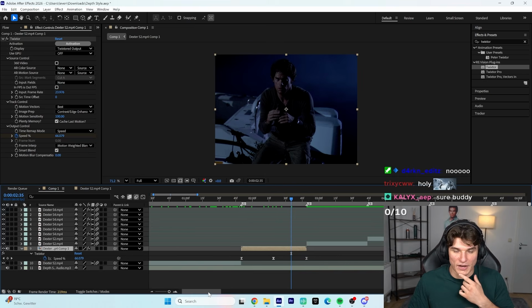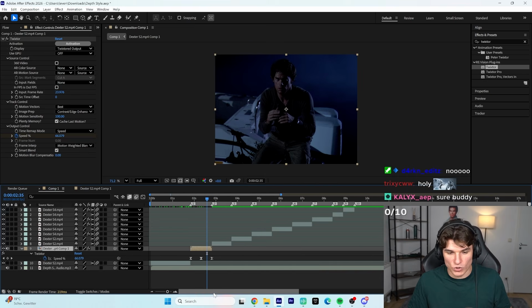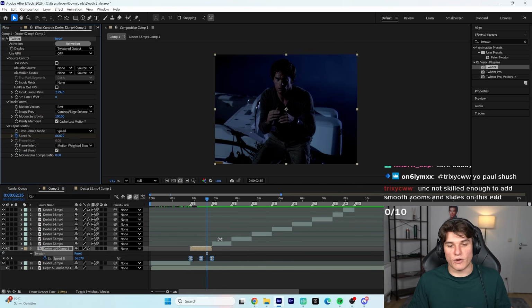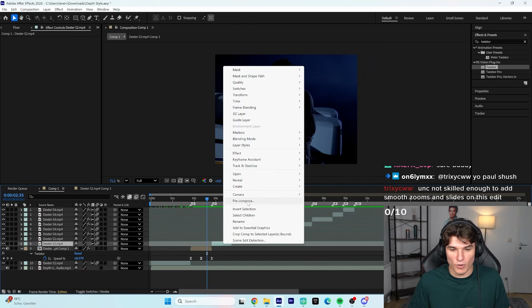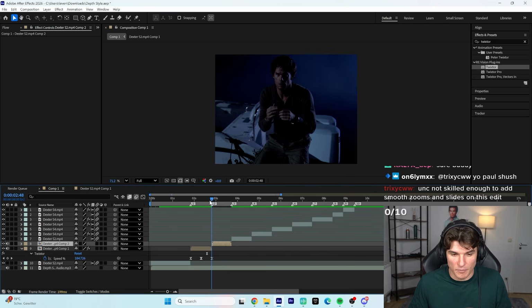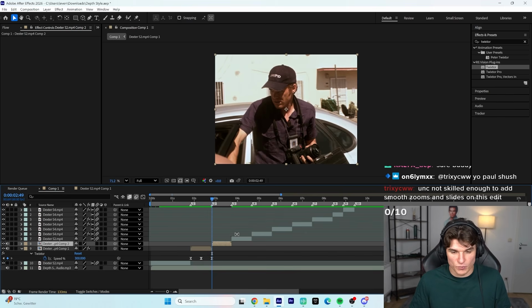Now we're going to have to apply this effect to all of our other layers, but don't worry, you don't have to redo this step over and over again. All we got to do is copy our keyframes by selecting them, then left clicking onto our effect name and pressing Ctrl and C. Now we can go to the next clip, again pre-compose by right clicking, selecting pre-compose, making sure these two options are ticked and pressing on OK. When pasting this effect, make sure you're at the beginning of this clip and then just press Ctrl and V.